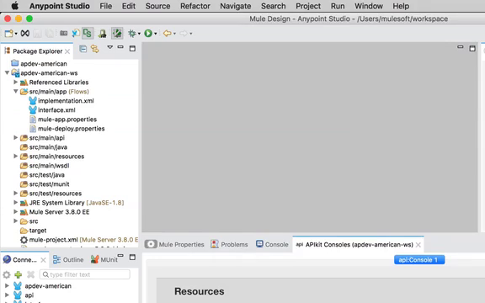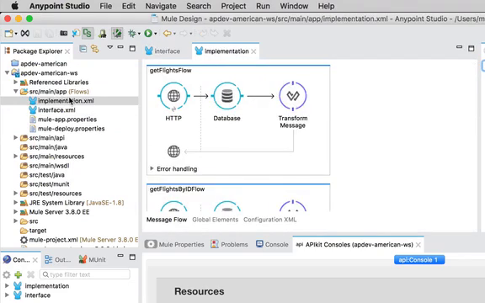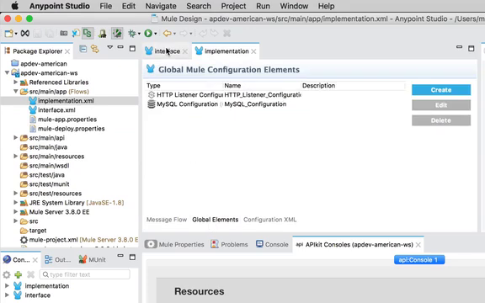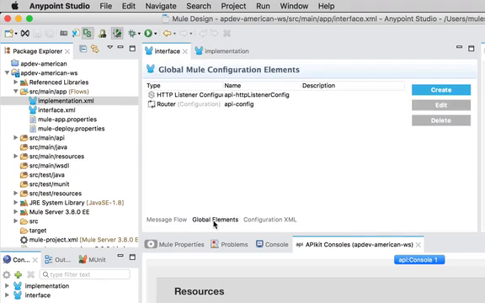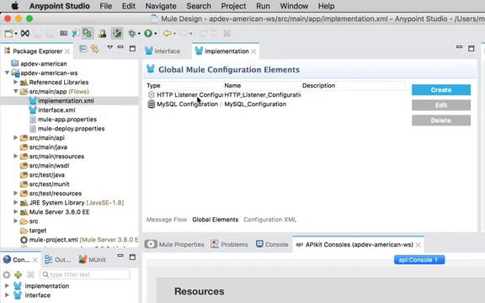All right. So another conflict that we are going to run into with this new setup is we've now got two HTTP listeners configured. We have an HTTP listener from our old project from the XML we copied over, and our new project, which had the existing API XML that's now called interface XML. Now we're going to have two HTTP listeners that are conflicting with one another. If we open up our interface XML and our implementation XML, let's go to the global elements in both of them.